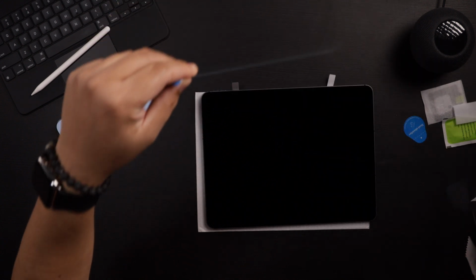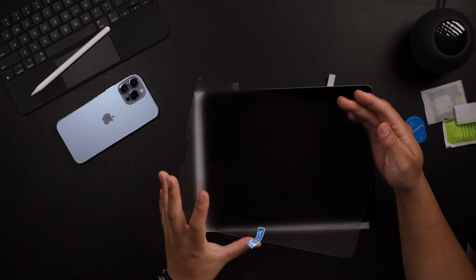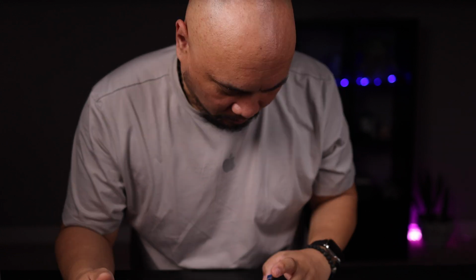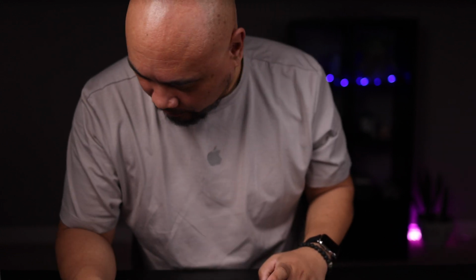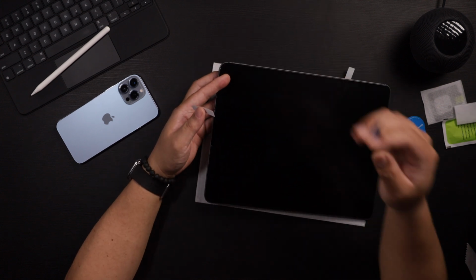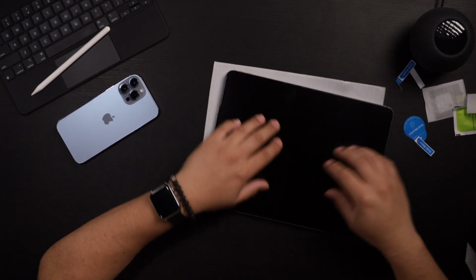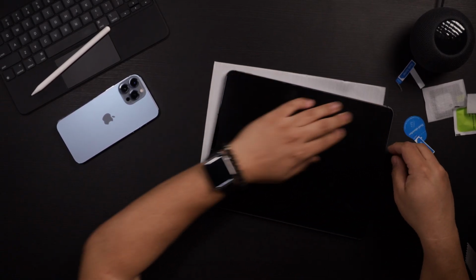You know what, those guide protectors just aren't going to work. So I'm going to have to do this by centering it and eyeballing it. I think I lucked out. The stickers they give are sorry, so don't depend on them too much. They kept coming off. They wouldn't adhere to the front of the screen protector, and they kept coming off.